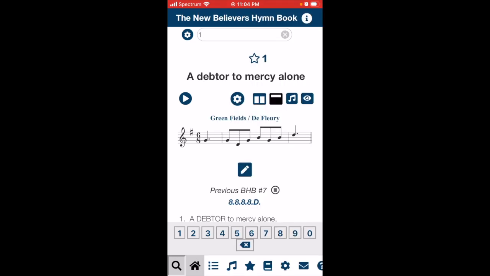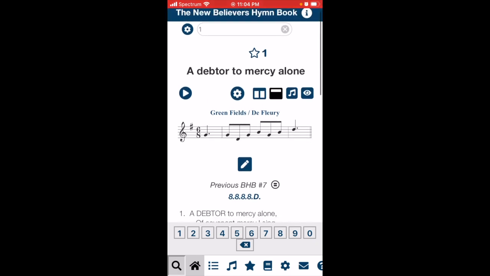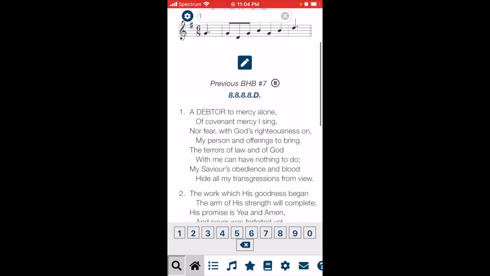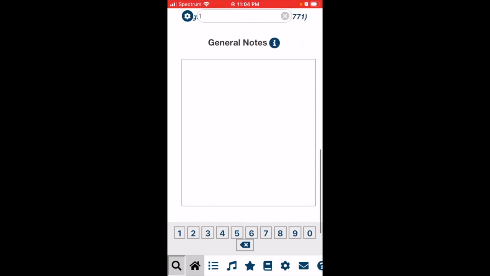Okay, now that we have the colors the way we want them, I want to remove those notes that are there, and also you can see that pencil icon, and there's some other general notes down here.